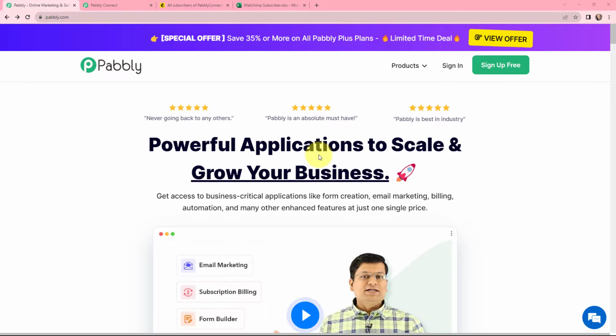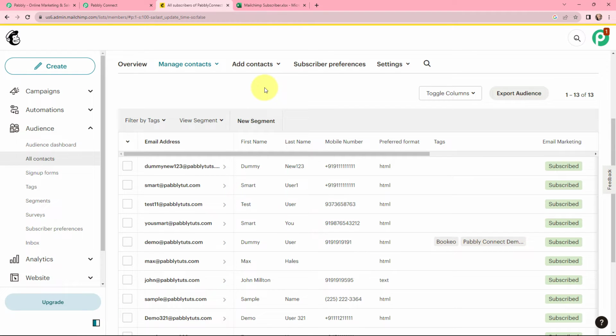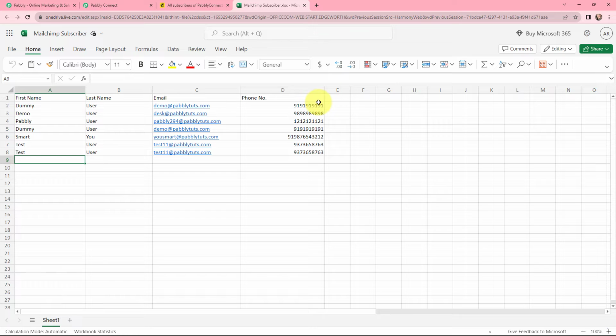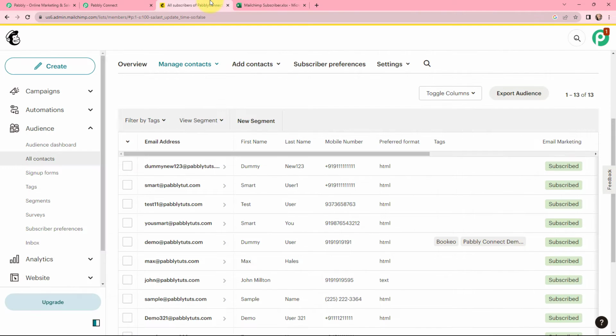In this video, we are going to learn how you can create a Mailchimp member from a Microsoft Excel row. Now suppose that from multiple sources you are getting some new leads and you are adding all of those leads in your Microsoft Excel sheet, and whenever the details of a new lead are added in MS Excel, you want to add that lead as a member in Mailchimp.